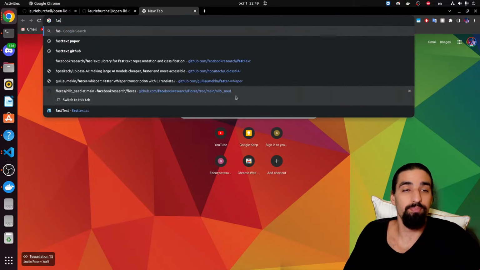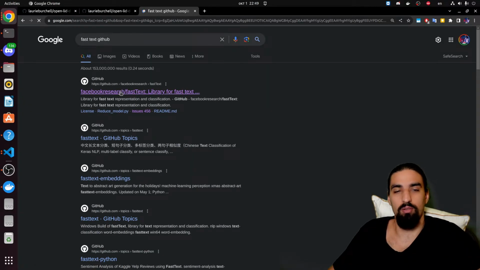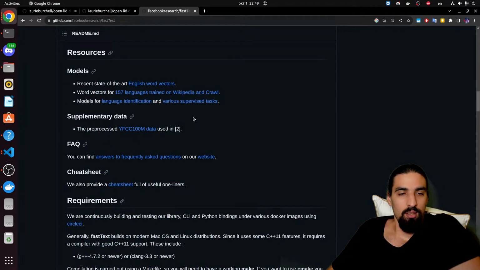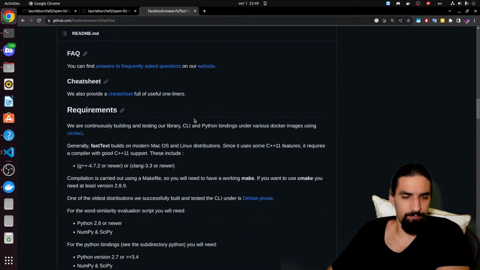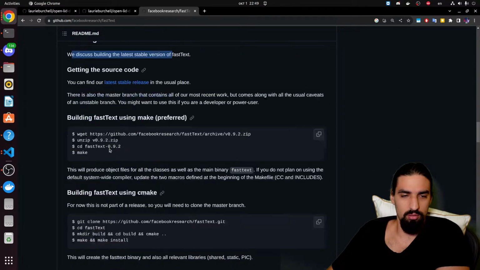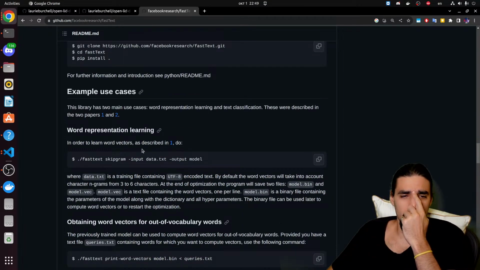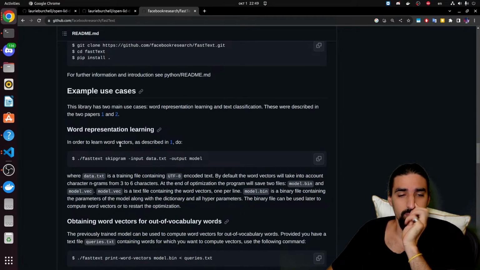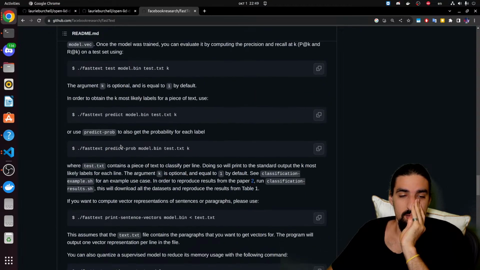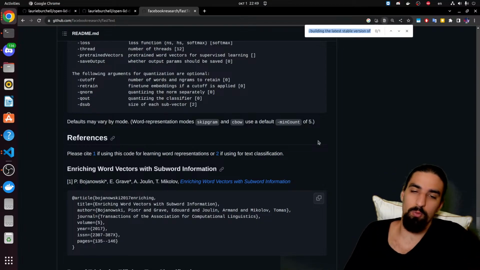Okay. Let's see how to train this. Why is my Chrome white? I like dark mode. Models, requirements, building the fastText. Use cases. How do we train? How do we train a model?